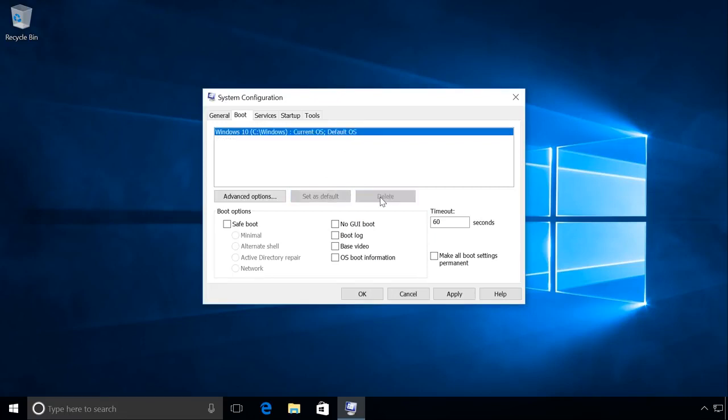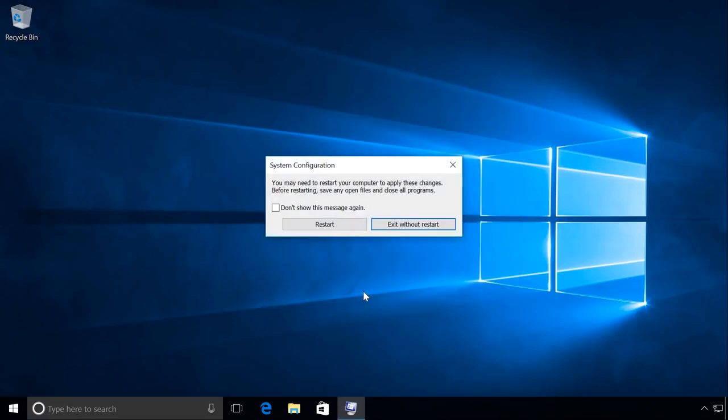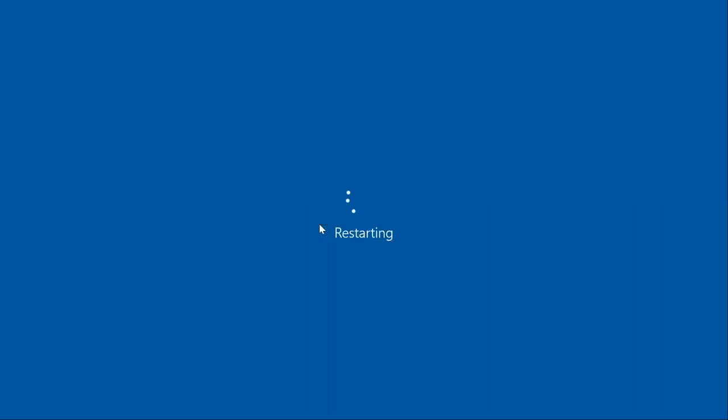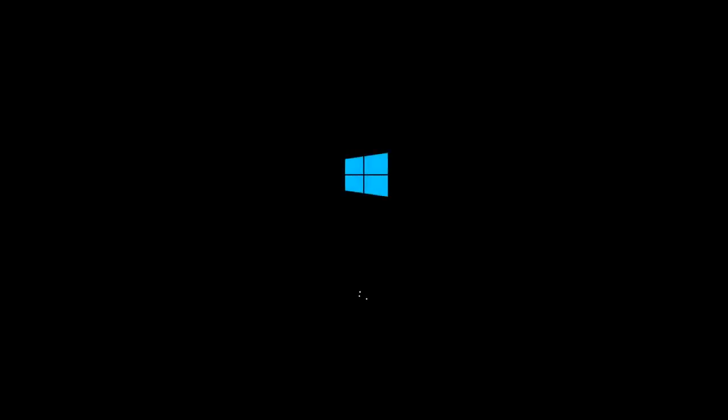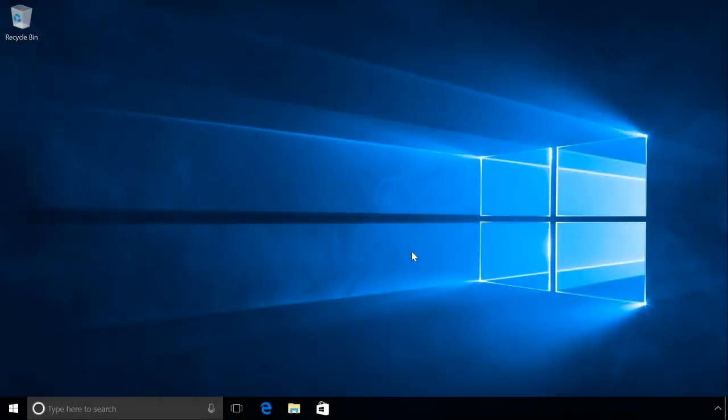Then click Apply. OK. Restart. The computer will restart, this time without options to select an operating system. The system we decided to keep should boot at once, in our case that is Windows 10. What should you do with the old system files?